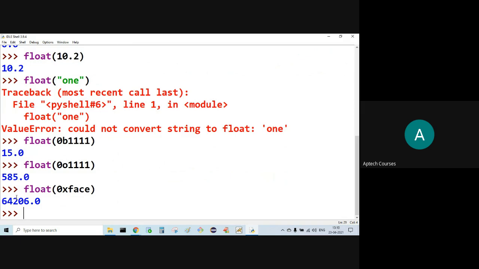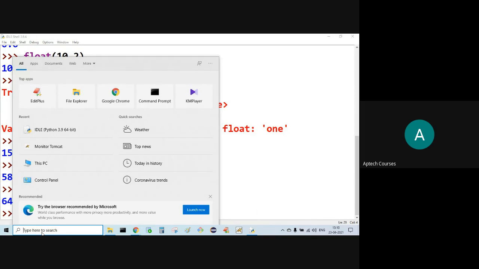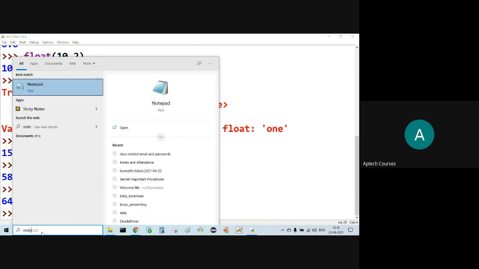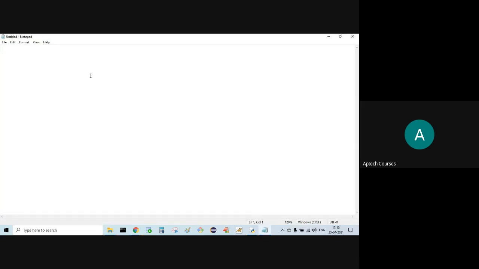Converting from other type to complex type. There are two forms. Let's say form 1.